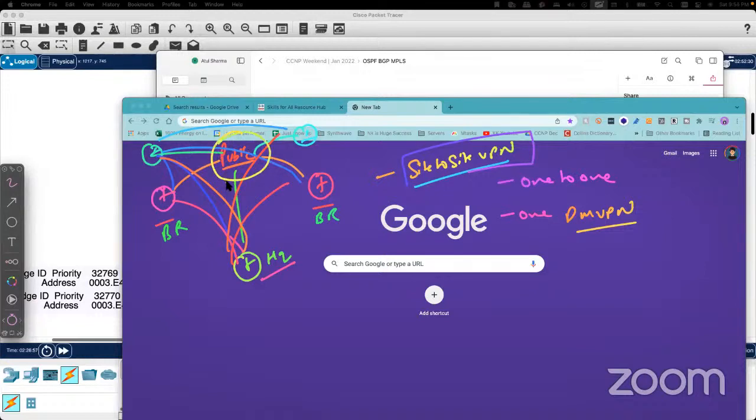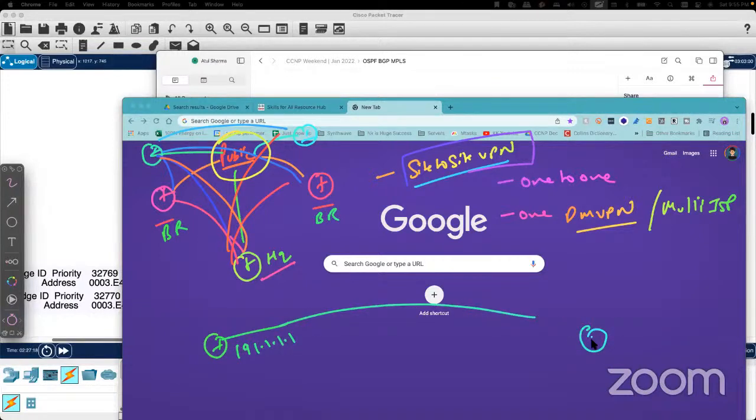Will that tunnel go through different ISPs or a single ISP? You can use different ISPs also. So how can they know each other, that tunnel, that route? Suppose you have a Delhi office, you will use a WAN connection with public IP 191.1.1.1. And in Mumbai, maybe a different ISP is giving you 200.1.1.1. You just need two public IPs, then you can connect your site to site or DMVPN, anything.